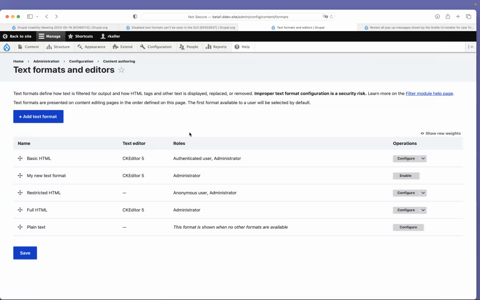There's some reason why you can't do that in the UI. All you can do is disable them. The current status is that when you disable them, they don't show up in the UI, and there's no way to re-enable them. I think that's all this issue is changing, right? It's keeping them in the UI so you can enable them again if you choose.